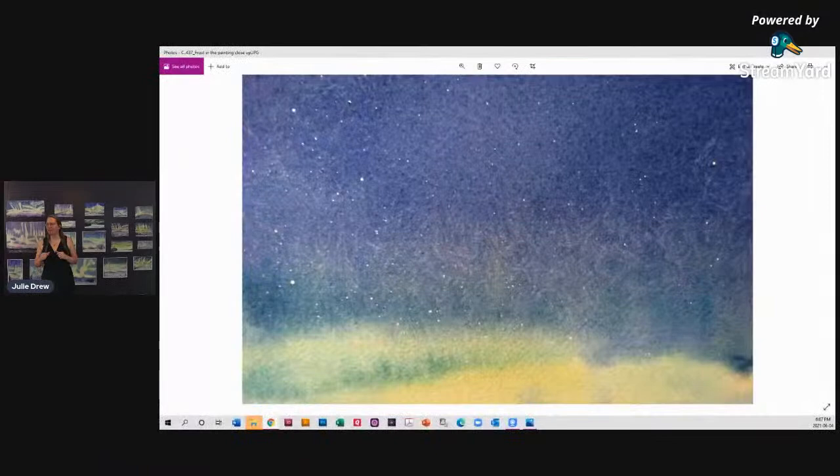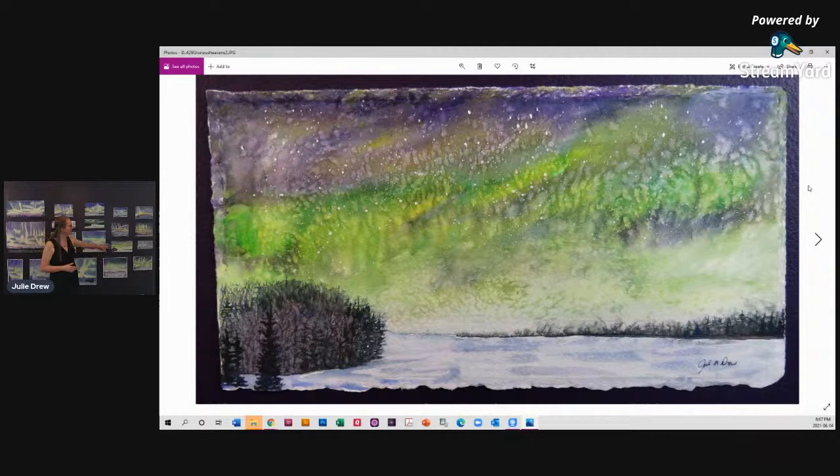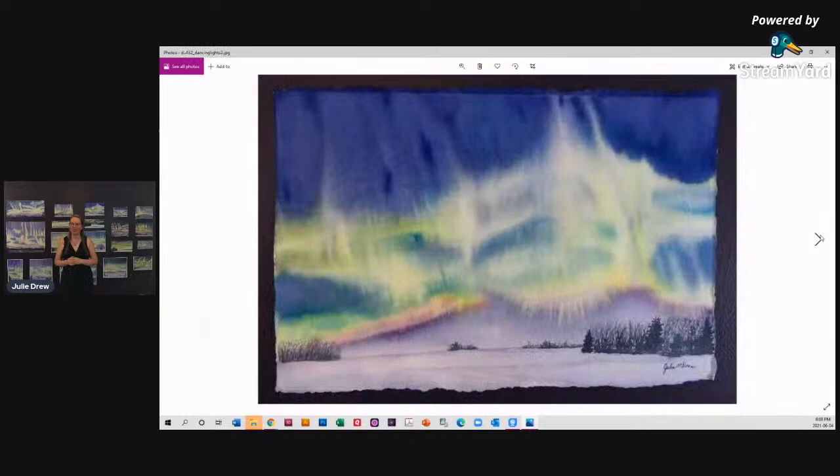Moving on to another painting — it's called Gloria's Heavens. It's the one I started on the deck, and I did another pouring layer and used salt this time. You can kind of see the different layers within the painting, from the first layer to the second layer, and it just made more movement in the sky. In the bottom of this one, you can see I used what's called the Saran wrap technique on top of the snow. That's what that looks like in the finished part — it kind of has those kinds of lines and lights and darks. I use that when the paint is wet, put the Saran wrap down, and it makes a really cool texture for the land.